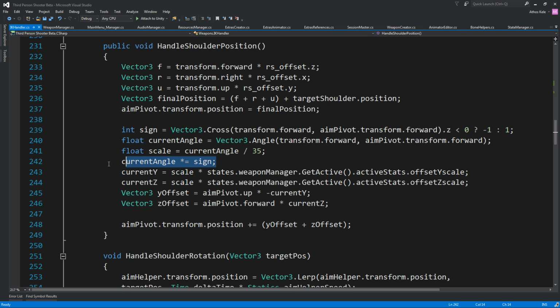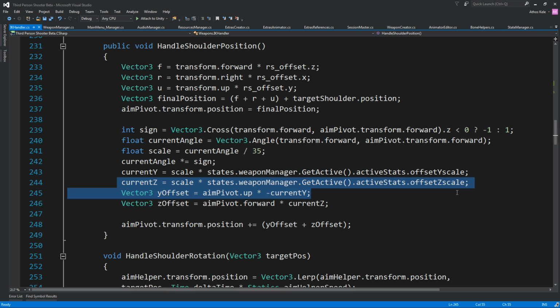We find our current angle. We are making it either positive or negative, and then our current y, the offset for our y, will take our scale, what we have over here, multiplied by the offset scale we have saved inside our weapon.